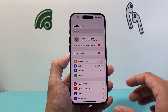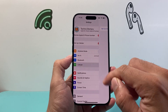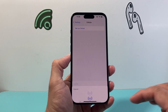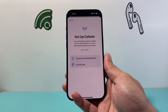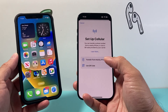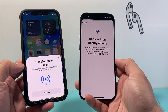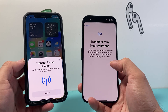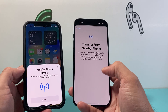Once you have those requirements down, it's time to activate it. To do that, simply go into your Settings and then click on Cellular. There are two different ways to activate it. The first is if you already have your cellular set up on another device — you can bring that phone close to transfer over your service. All you do is click on 'Transfer from Nearby iPhone.' A message will pop up, you hit Continue, and it will begin the process to transfer your phone service over and activate the eSIM on the new phone.